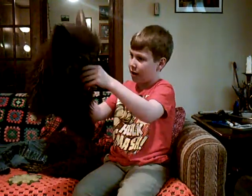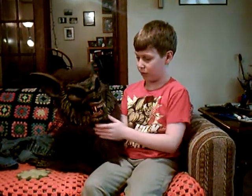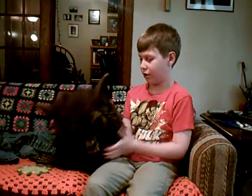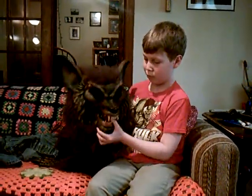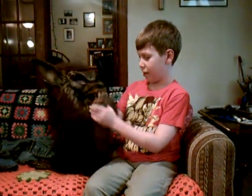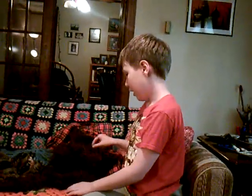And you can also get fake fur and glue over this if you want it to look more realistic for the molded hair. But I like it the way it is because it actually looks more realistic with the molded hair too. But if you wanted it even more realistic, like if you're making a YouTube movie or something, I would use that to make it look more realistic. Really cool costume.